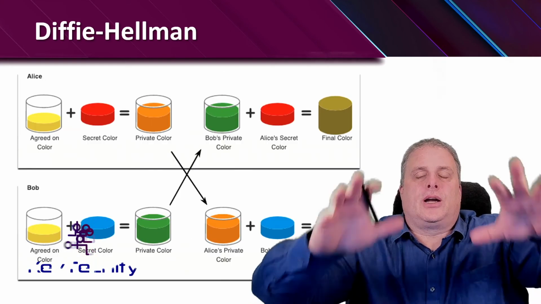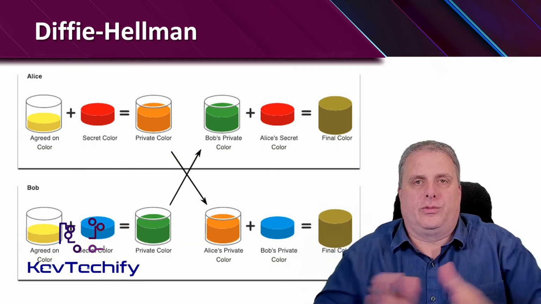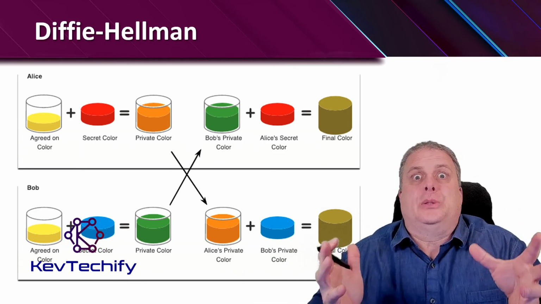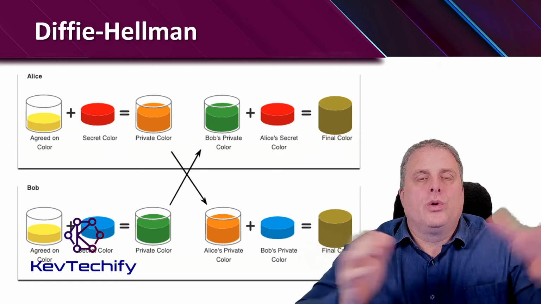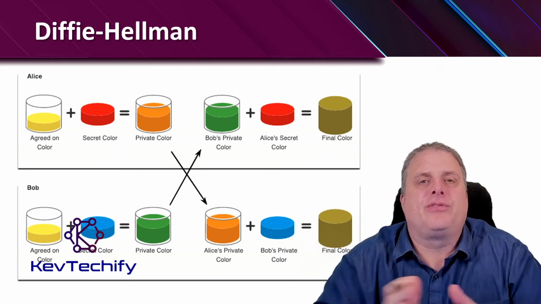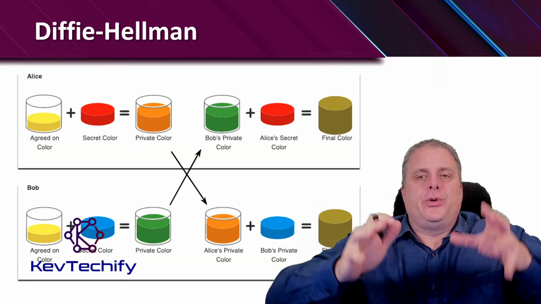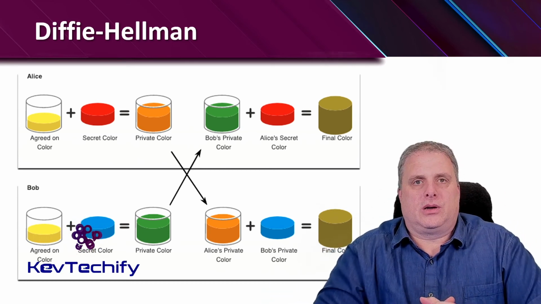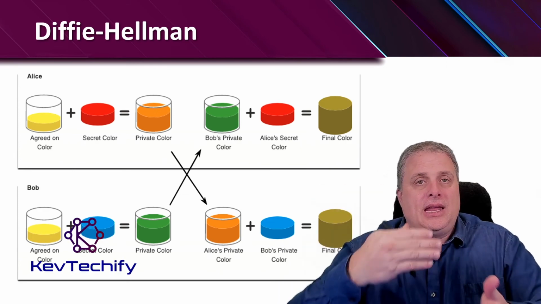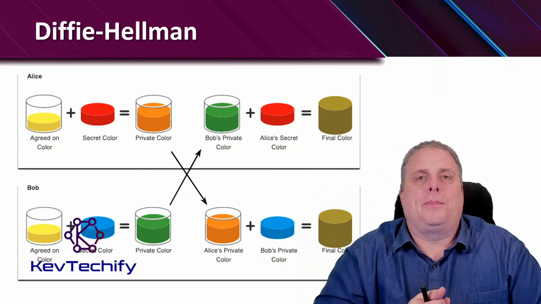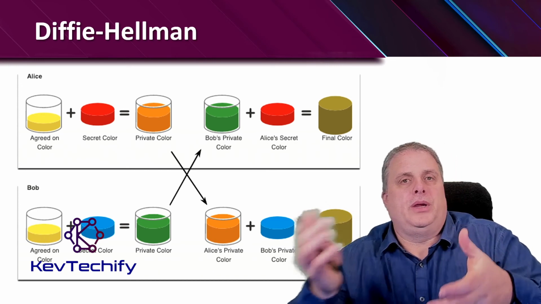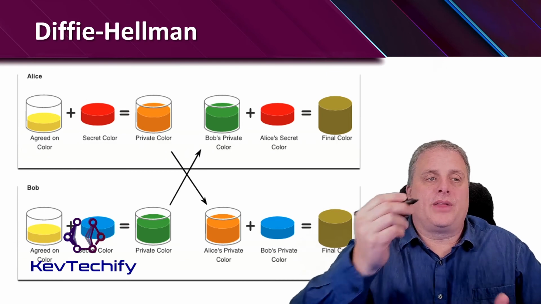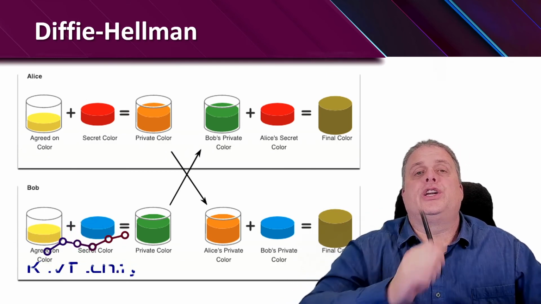Here's an example of how the Diffie-Hellman algorithm works. Now, instead of using these extremely large numbers, we're going to use colors just to simplify things down to hopefully show you how this works. To start with, our two devices, A and B, Alice and Bob, agree upon a color, which would be like a shared key between them. They agreed upon a color. Both Alice and Bob agree that, hey, we're going to share the color yellow.